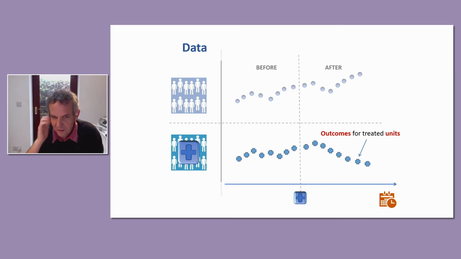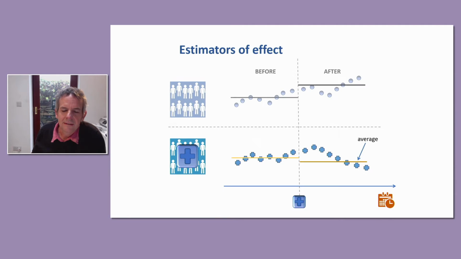Obviously, we're quite limited by what outcomes we can look at in these data. Most health service data doesn't really have outcomes exactly. Most of the measures are related to people's use of health services. We don't have many measures of how people are feeling or people's quality of life. So the outcomes that we look at are largely related to service utilization, for example, unplanned emergency admissions. Next slide, please. Yeah, so that's just showing that the effect that we look at is this difference in differences. Next slide, please.